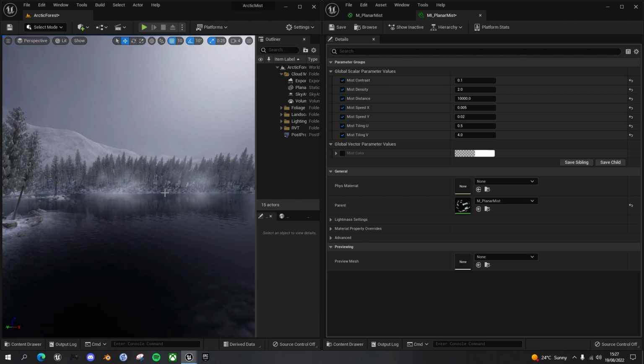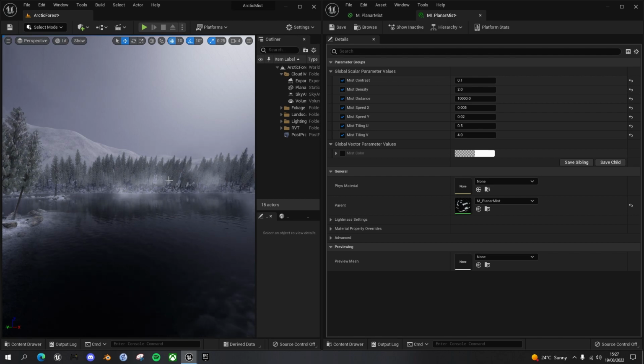And as I said, this sort of planar mist is perfect for cinematics because you're going to be placing the camera where you want and you're going to be looking directly on to the plane. And there's nothing to stop you creating multiple planes and maybe having different material instances as well, so you have clouds or mist that goes in slightly different speeds, slightly different directions, just to create a little bit more organic mist. I'm not going to do it in this particular tutorial, but by all means give it a go and see what results you come up with.